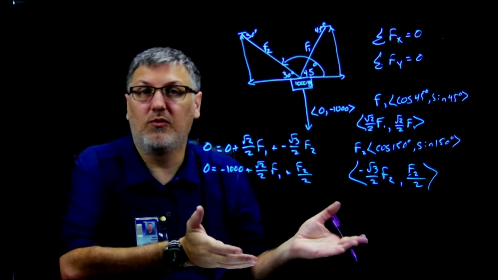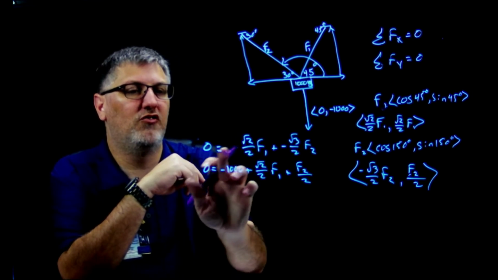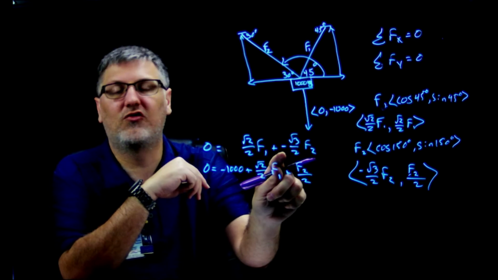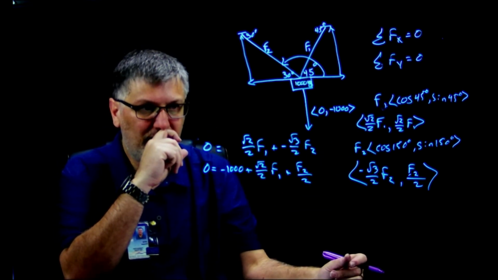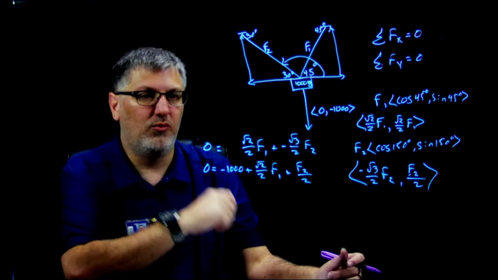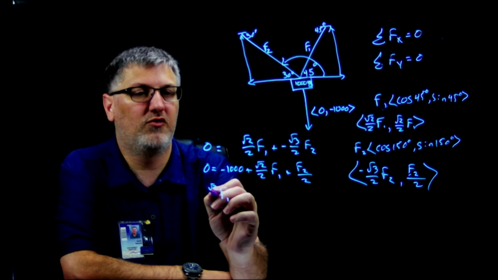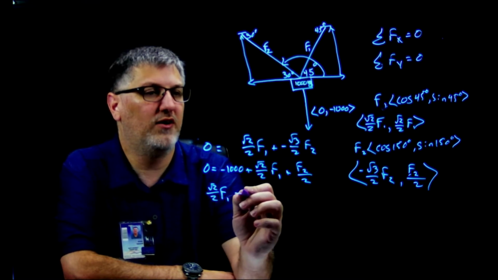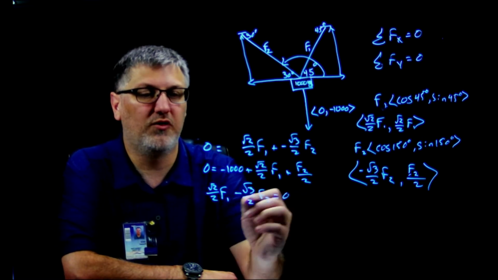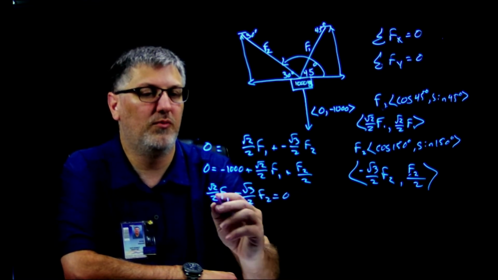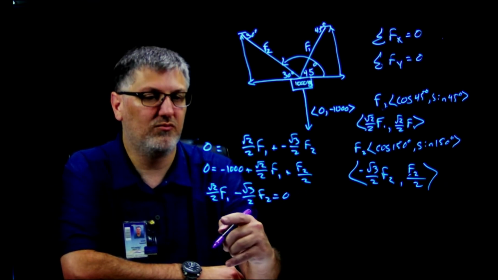So what I'm going to do is solve this by doing the substitution method. I'm going to ignore this plus 0 because you never write it. And this is actually fairly straightforward to solve for. Let's say, I don't know, F1. So I'm going to say F sub 1 square root of 2 over 2 minus the square root of 3 over 2 F sub 2 equals 0. Let's solve for F sub 1.